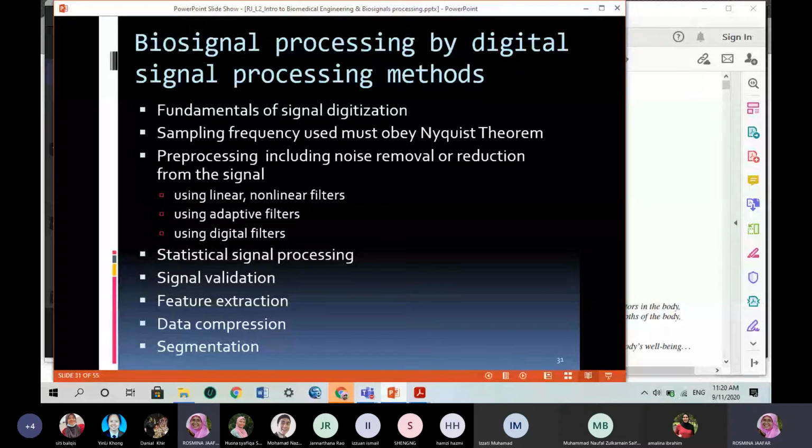Data compression is the opposite of segmentation. If you have a signal recorded at very high frequency, it will consume a lot of space, and you cannot cope with having too large data. So you can compress the data. You will change the sampling frequency of the data.